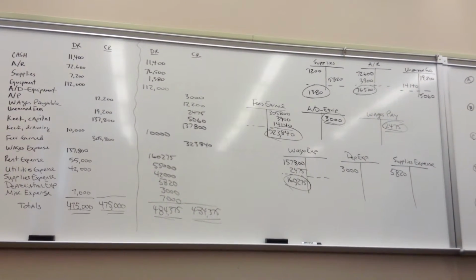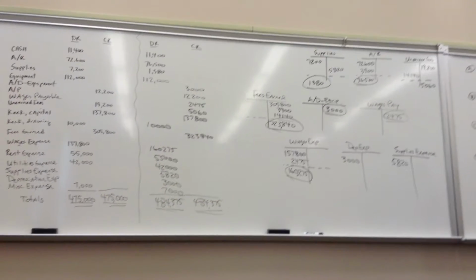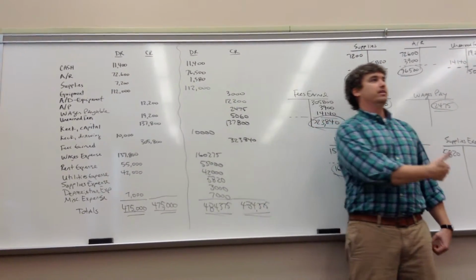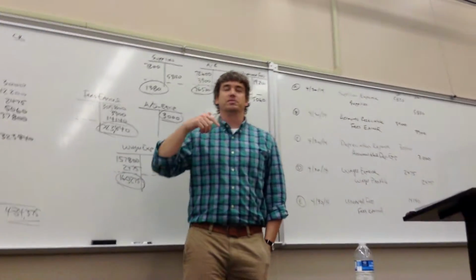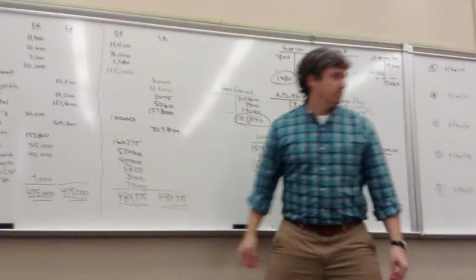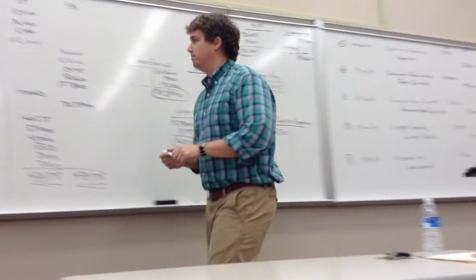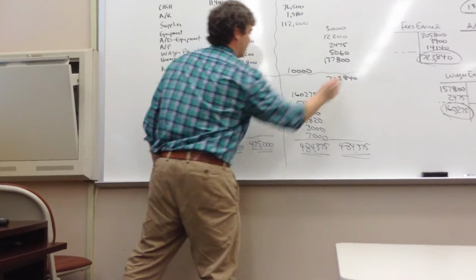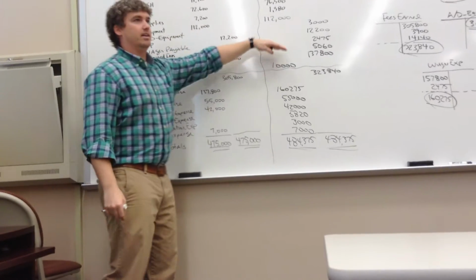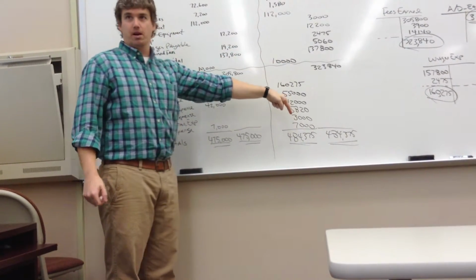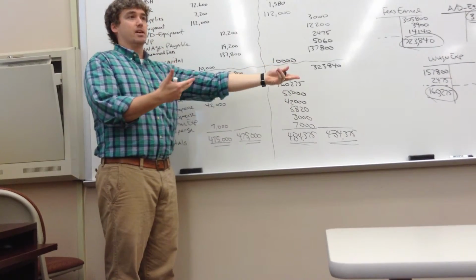Okay? Now, quick little preview. These are the numbers that are going to show up on the balance sheet and income statement. I've been saying this since day one. Assets, liabilities, and equity, which, don't do this on your paper, but here's the line. Right there. Okay? Anything above this line goes where? Balance sheet. Anything below this line goes where? This revenue and expenses goes to the income statement.